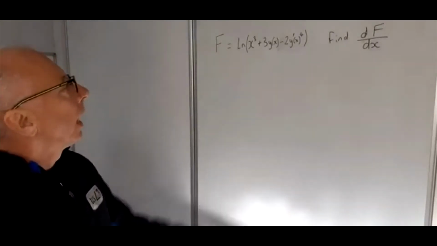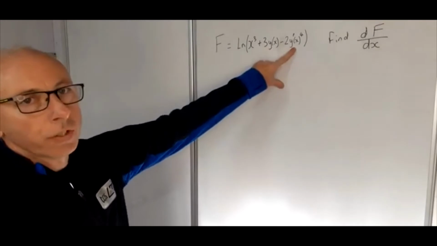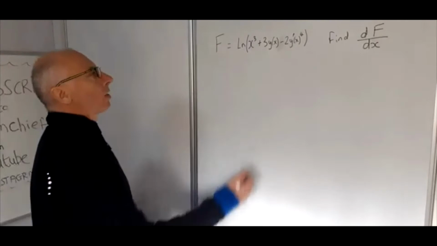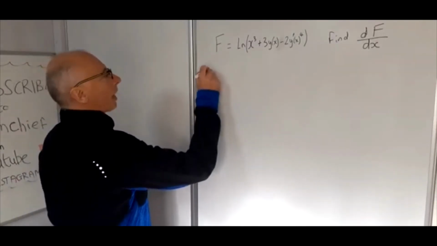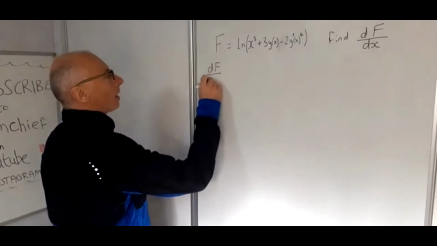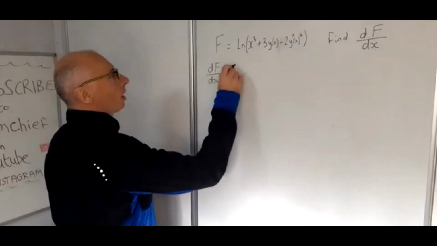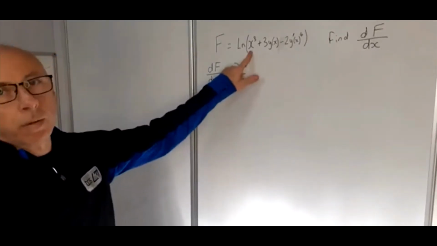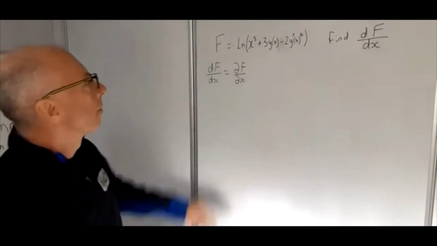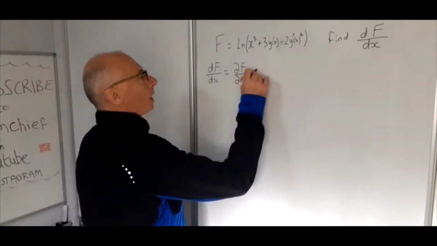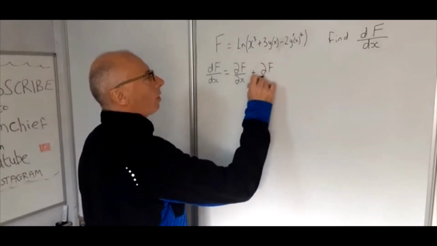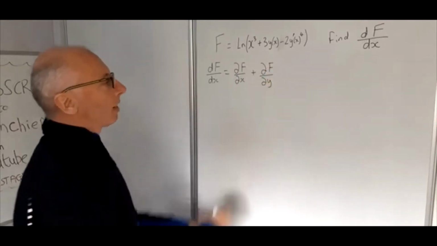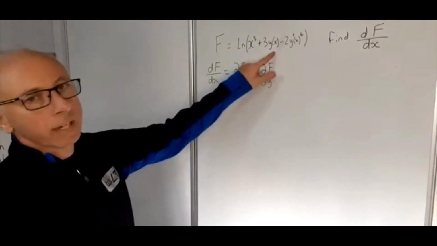So as these two functions here are functions of x, we're going to need to use some kind of chain rule and partial derivative. So df dx equals the partial of f with respect to x. That'll be fine, there's no chain rule required for that one. But then we're going to need the partial of f with regards to y. So that'll be this function here. I'm not going to write the y of x in here. You can just see that that is a function of x there.